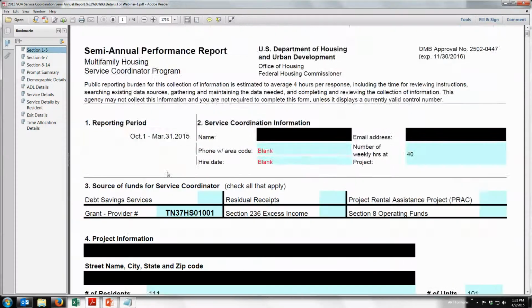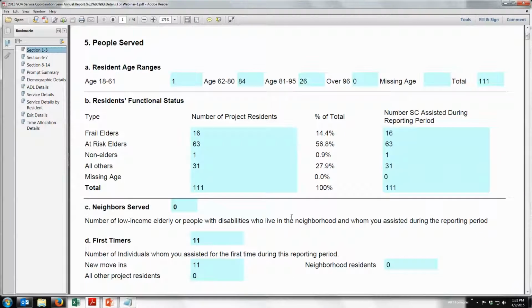Coming back to the aggregate data, Section 5C is pertaining to residents served as a neighborhood resident. In order for a person to be counted as a neighbor and not a property resident, they must meet 4 criteria. The first criteria is that they have an entry into your program. The second is that they have a response to the question, neighborhood resident, as yes. The neighborhood resident question is found at the intake assessment that is completed on behalf of all program participants.